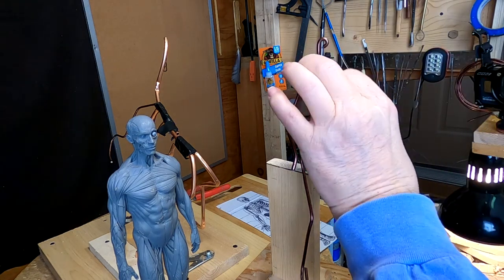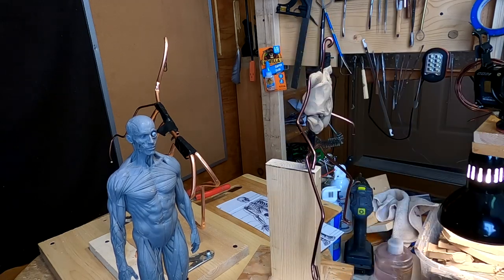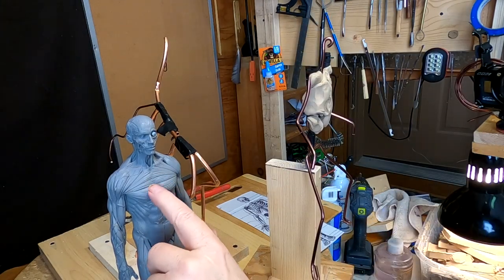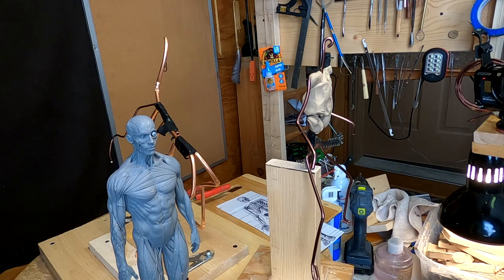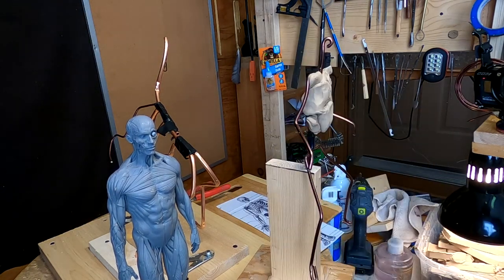I was down here checking the proportions. I came up with the proportions of this maquette right here, and it's exactly the same proportions, so I can use him as a straight-on model for this figure, which is really nice.